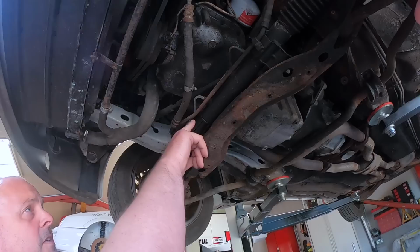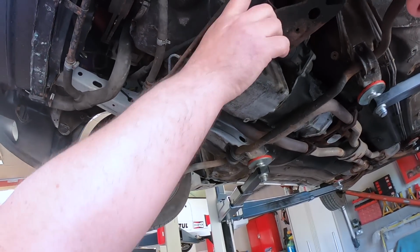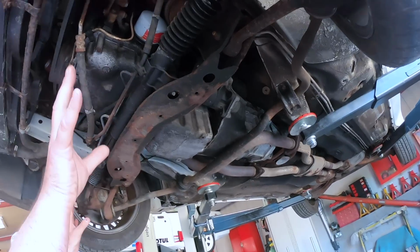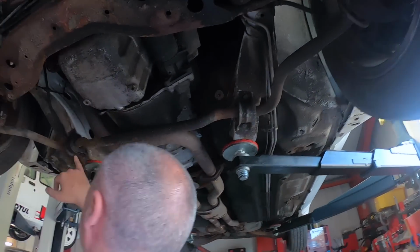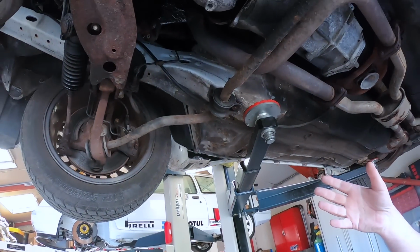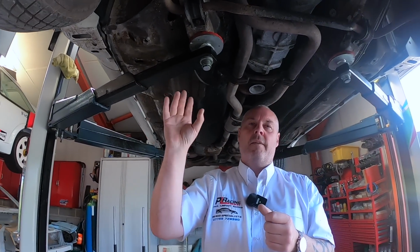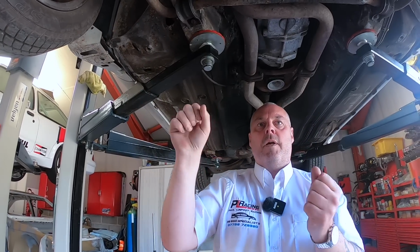You can see the power steering pipes have quite badly corroded, so they'll all have to be replaced. The power steering rack's leaking, so we're going to have to put a reconditioned rack on because you can't get brand new ones anymore. So, reconditioned rack, all the power steering pipes changed, and all the bushes at the front have started to perish. You can just see it there, look, they're starting to crack. So we're going to change all the bushes at the front. Obviously the calipers are going to come off, completely stripped, all new pistons and seals, and get them all re-zinc plated like they are from the factory. New discs and pads. We'll check the bearings and that, make sure they're all okay.